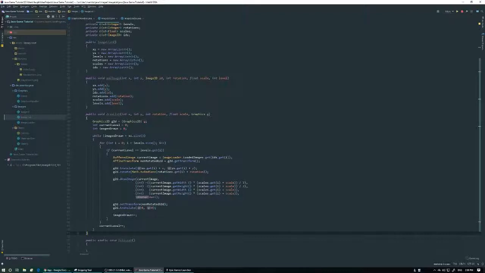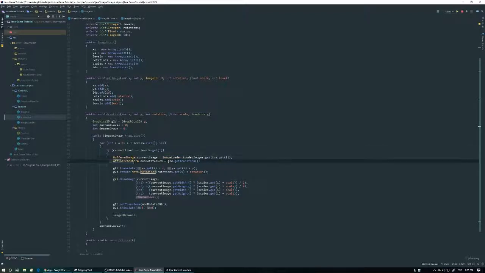So now let's get into this section right here, which is, I guess, the meat of it. It's starting by making a BufferedImage called currentImage, which is just the current image that we are going to draw. In this case, ImageLoader.loadedImages.get(IDs.get(ID)). We're just referencing from that list of images, using the current identification of what image we want to get, and this is set equal to the current image that we want to draw.